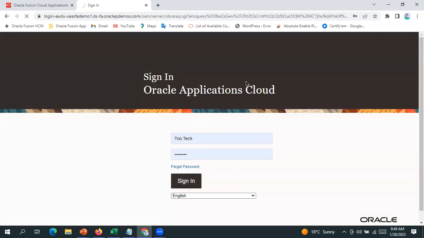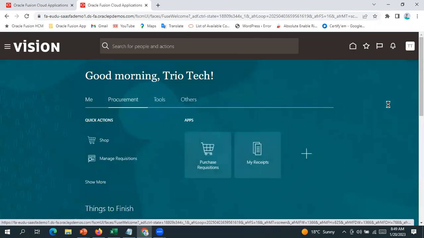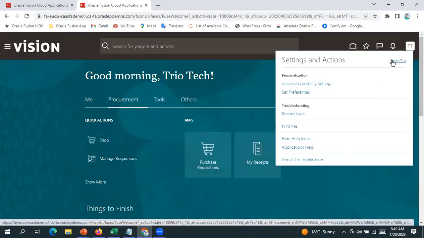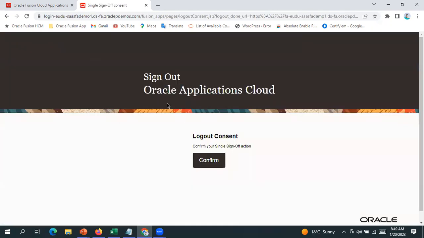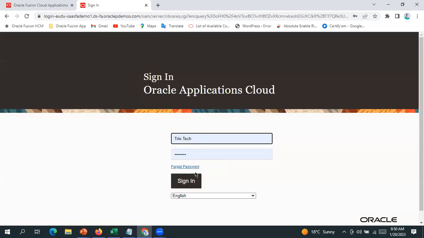So I will wait for some time and sign in again. Still it is not reflected. See, in real time, for one or two people, if you are doing it manually, it won't be an issue, team. It will come up quickly. But as it is a demo instance, the performance of the applications will also be lagging regularly when we are working on these demo instances. So it will take some time to get the changes reflected, team.